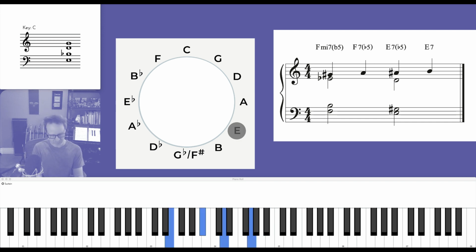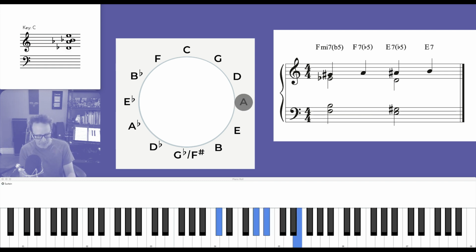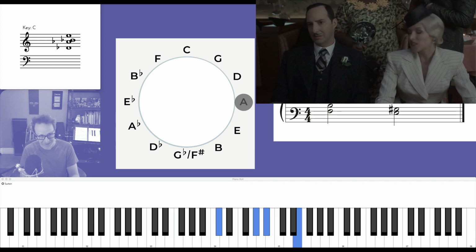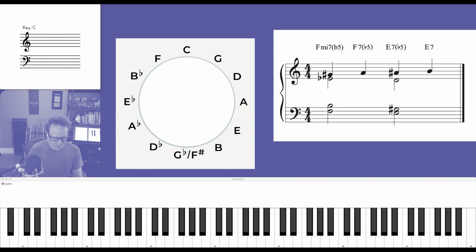From E, E flat 7 to A flat minor. From A flat 7 to D flat minor. Sixth. From D flat 7, F sharp minor. And finally from G to F sharp 7, setting up B minor. With a major 7th just for fun.